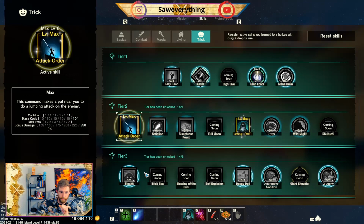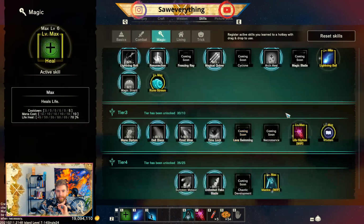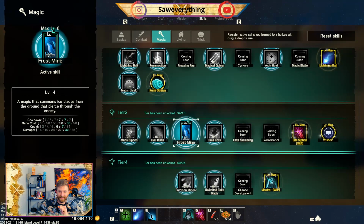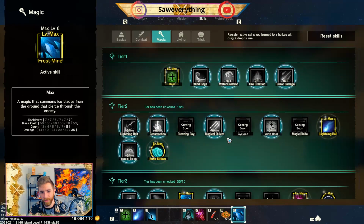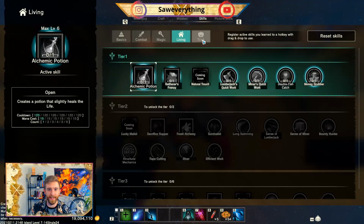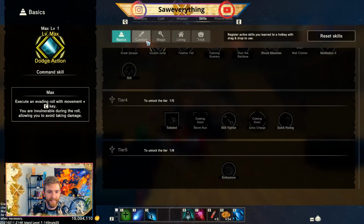Maybe I can make my pet attack things randomly. This should, at the very least, be funny. So this is just an on-the-fly magic build we're throwing together, and I didn't put a whole lot of thought into it. So maybe don't use this as a template, but hey, I just want to show you what this pet does. That's pretty cool. I like it.